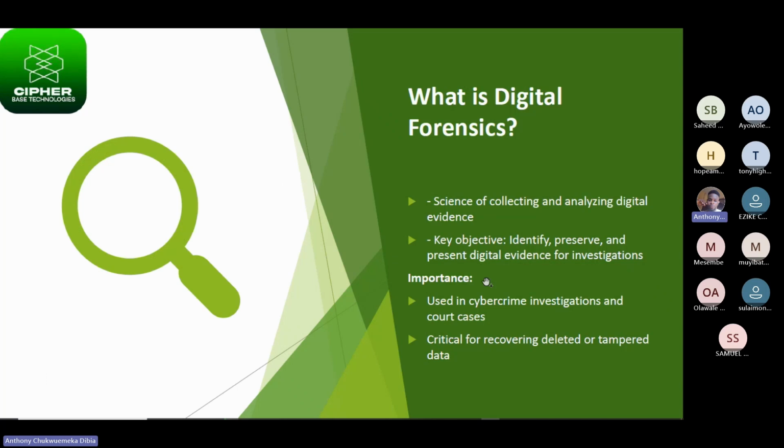Now, what's digital forensics? Digital forensics is the science of collecting and analyzing digital evidence. Key objective: identify, preserve, present digital evidence for investigations. Just like we know from the general word forensics, forensic has to do with investigation, science investigation. Now, when you add digital, that means investigation on digital devices. So what digital forensics is all about is making investigations on anything digital.